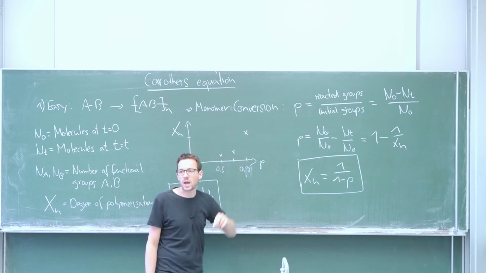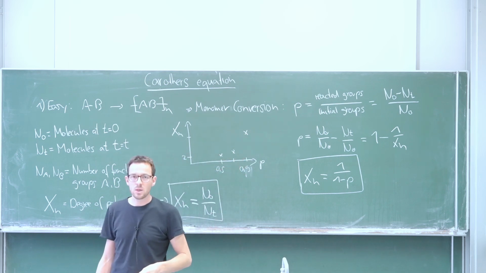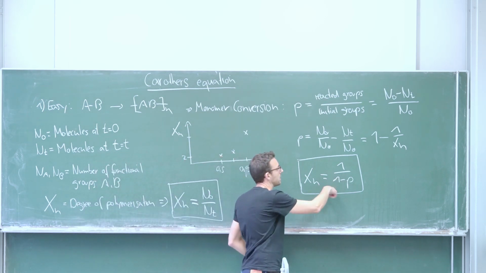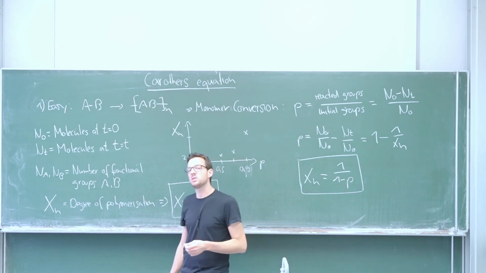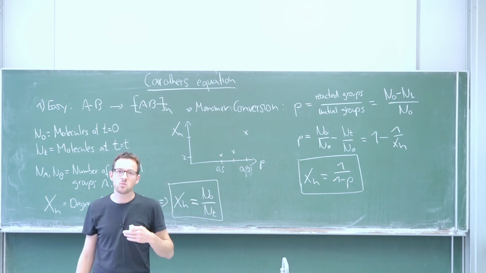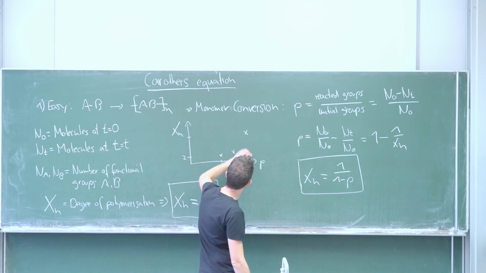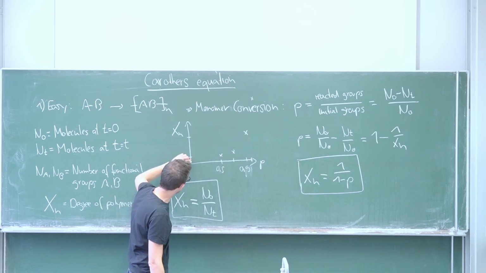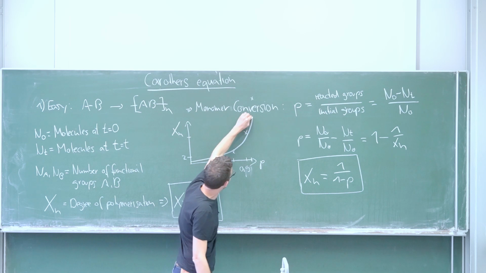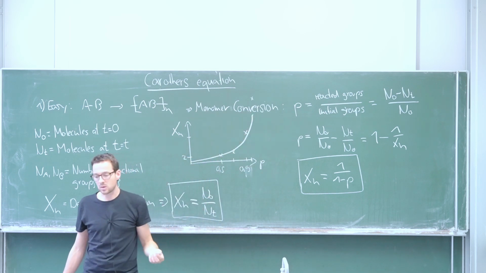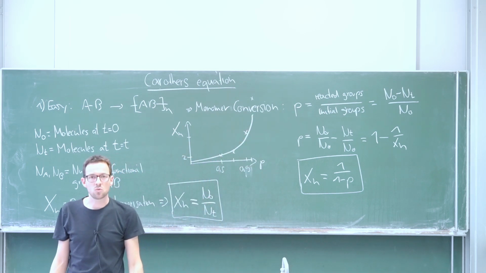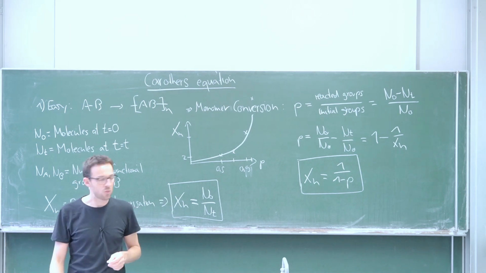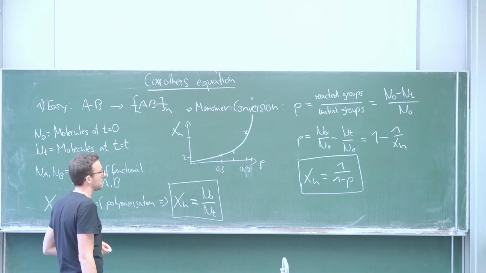And then if we go to 99% conversion, P would be 0.99. So this would make the denominator here 0.01. And 1 divided by 0.01 is 100. So then suddenly it ramps up very quickly. So we see that the functional relation is something that looks like this. So indeed, you need very high conversions to create very good polymers or polymers with a very high molecular weight.